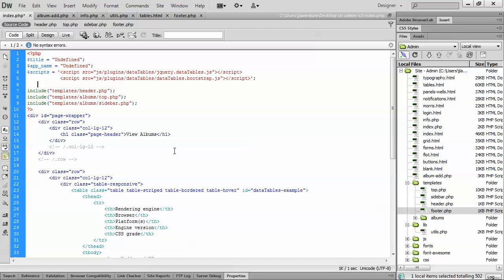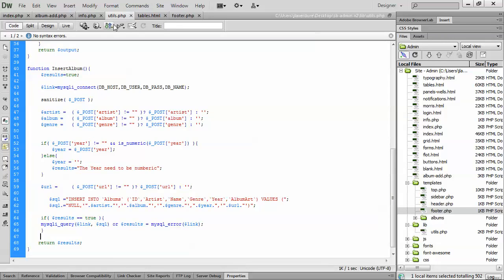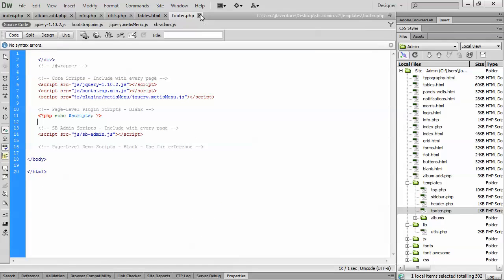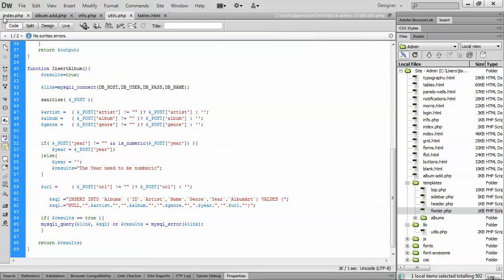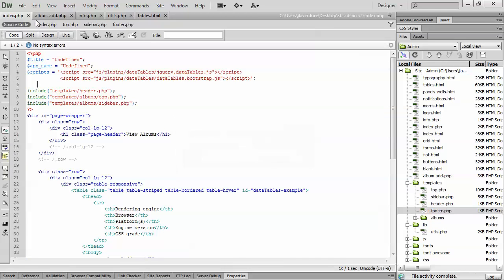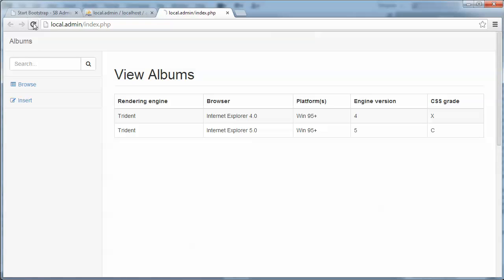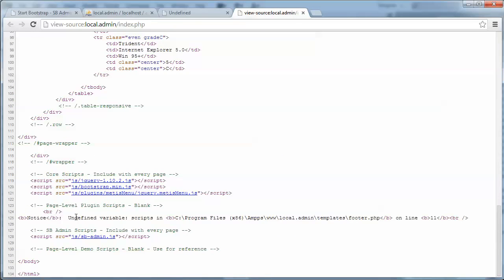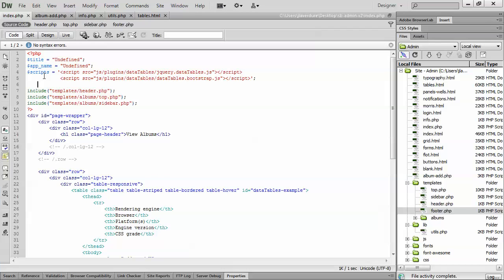Okay, the next thing, now that we've got that taken care of, we can close the footer, and then we can actually upload the footer, and then also upload our index, and just verify that the scripts are there. So I see undefined variable scripts.